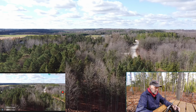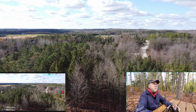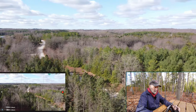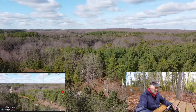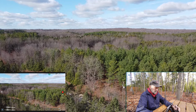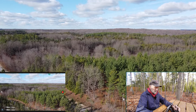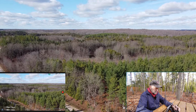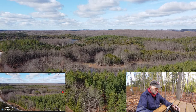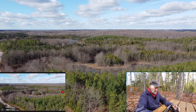And if we turn it around slowly, you can see where we're at. Which way am I going to go? I'm going to go this way. Okay, there we go. And this is the lake we usually go out to. And we're going to go out that way. We've got to go up a little bit higher, so we're going to go to 55 meters. The fact that on DJI they made the fonts bigger on this is incredible.